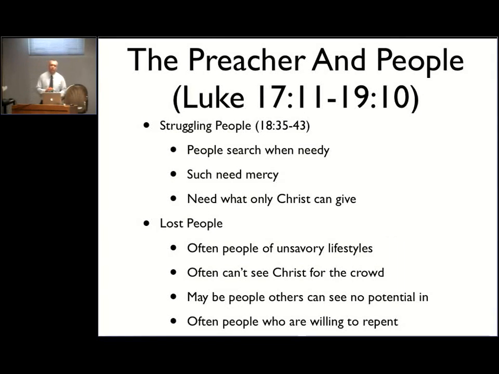Who's the struggling person in Luke 18, 35 to 43? Blind dude at Jericho. All right, blind Bartimaeus. Christ is going to Jericho. And in fact, guys, this is one of the most pitiful characters in all of Scripture. Jesus goes from one end of the spectrum to the other. He goes from the rich young ruler, the guy who seems to have it all together, but ultimately doesn't, to this blind man who is dependent upon everybody else for every one of his needs, laying there begging by the side of the road, from one to the other.